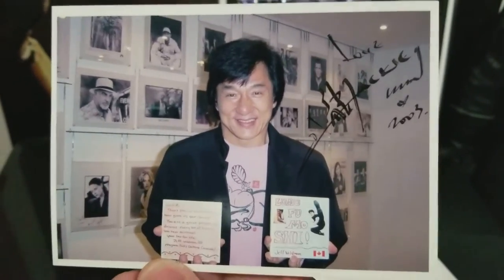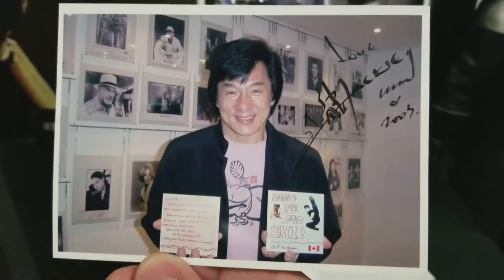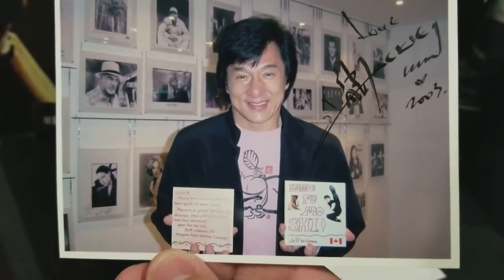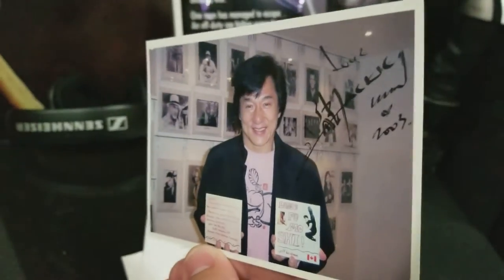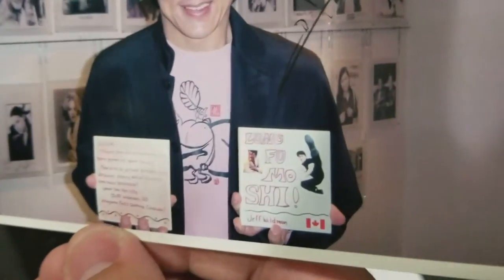I couldn't believe it. I was beside myself for weeks. It blew my mind. I started seeing online all these other people posting their pictures. Every tile sent, he took a photo of them and then signed it, and they sent it off to the person who sent the tile. This is the coolest thing I've ever gotten when it comes to memorabilia, anything like that. This thing is just incredible. So how cool is that? Those are the tiles I made.